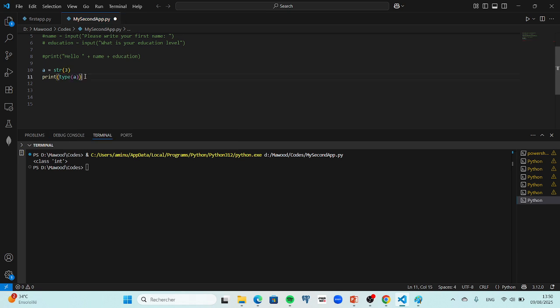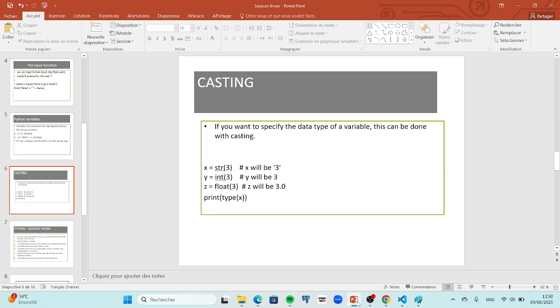Now, if I want to convert it into a string, say 3, you can simply put str. What I did is I cast it. I converted 3 into a string. Now if I want to check the type of a, it should be showing a string. You can see string. So this is called type casting. You can use, for example, float.